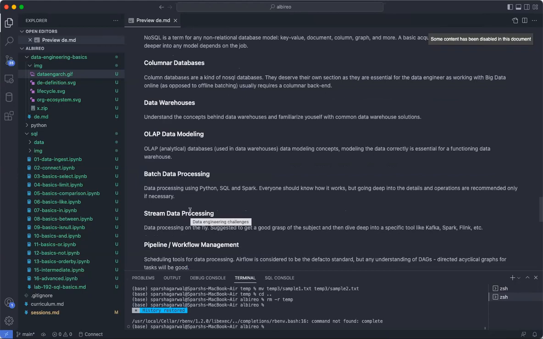So batch processing means we are getting data at a regular interval, maybe per hour, per day, and it could be irregular also. It's not required to be regular, but it's in a batch. That means that batch we process, and then we store it in some storage layer.